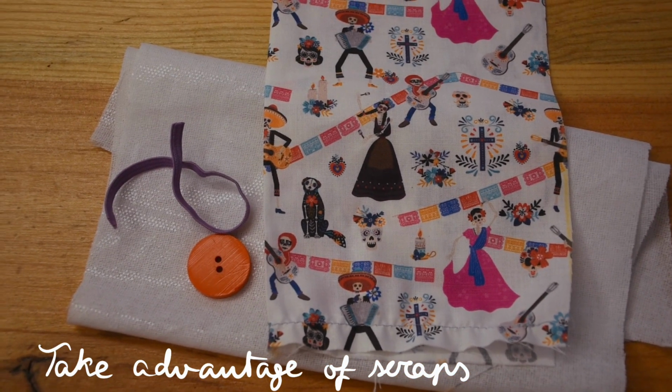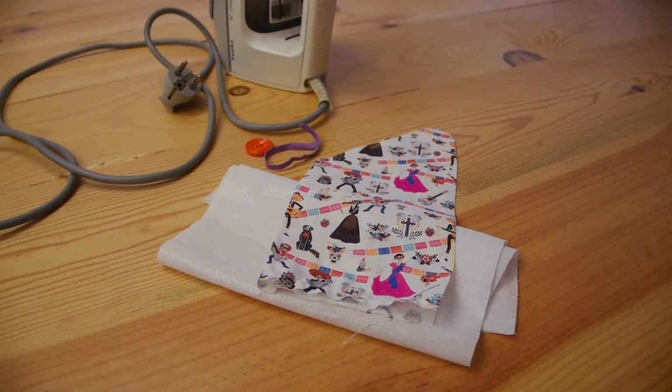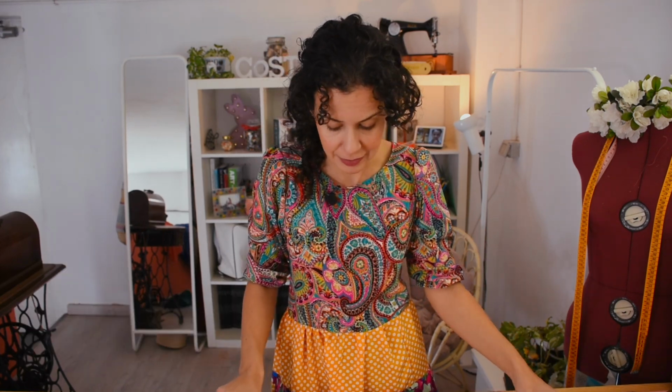These projects are ideal if you are starting to sew or if you've been sewing for a while. They're really rewarding because in 10 minutes you have your project done.